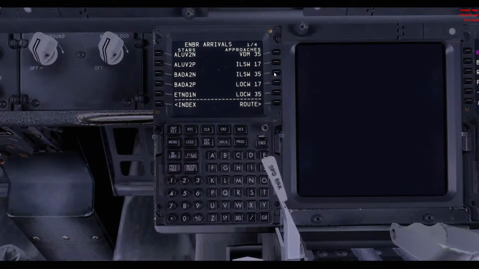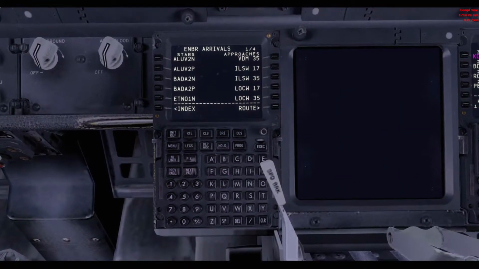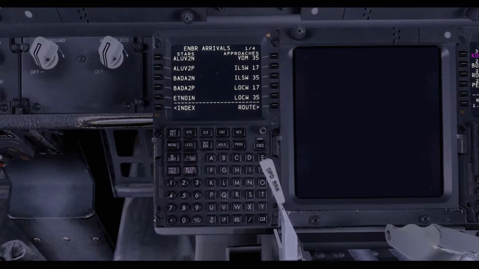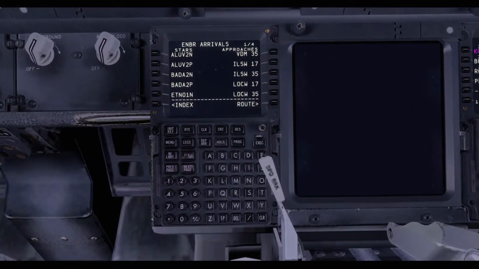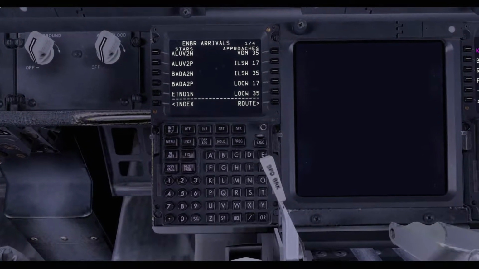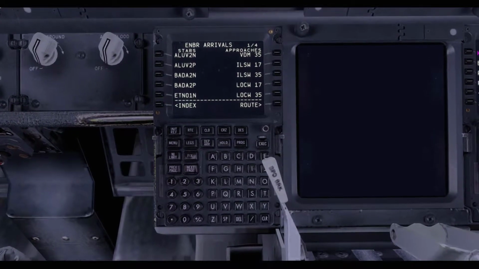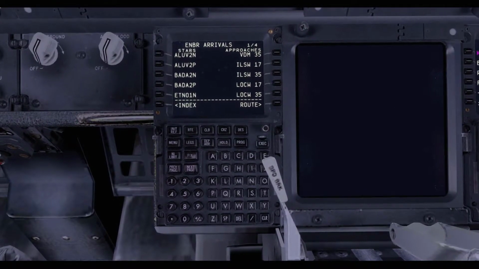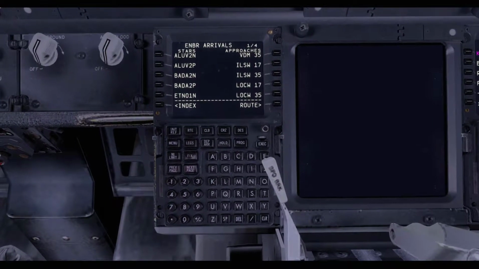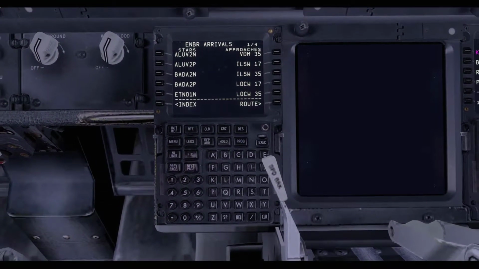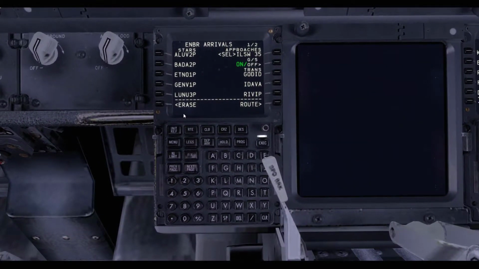Runway 35. There we go. But I just have to check the charts, because I've got no clue what the difference is between all those approaches. Well, there is a visual approach, but I'm not going to do that, I think. There is a VOR approach, RNAV approach. I think I'm going to stick to the ILS. ILS 35.